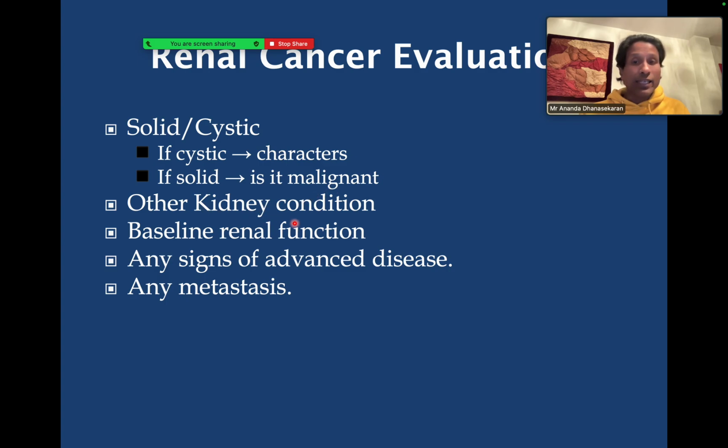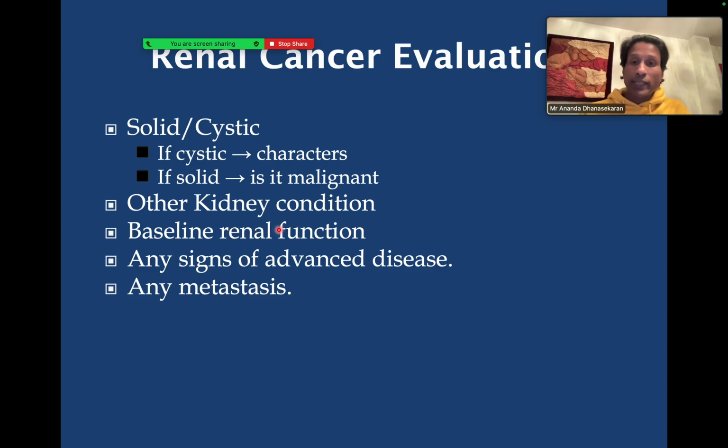We need to know the other kidney conditions. What about the other kidney, whether it's healthy, so we can safely remove the one kidney. You may know that the patient can easily lose one kidney and have a long healthy life, even though at least documented evidence says that if somebody is losing the kidney either by donation or by cancer or due to stones or even absence of kidney from birth, if they live with a solitary kidney, chances of hypertension and chances of future renal failure are slightly on the higher side.